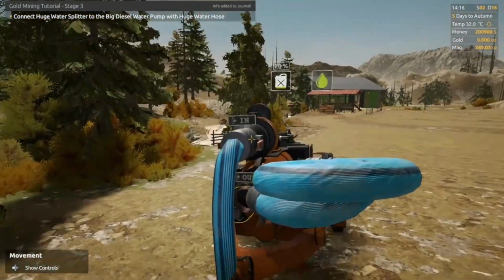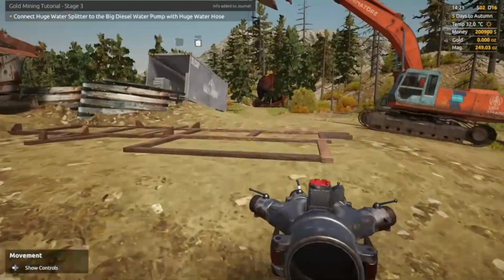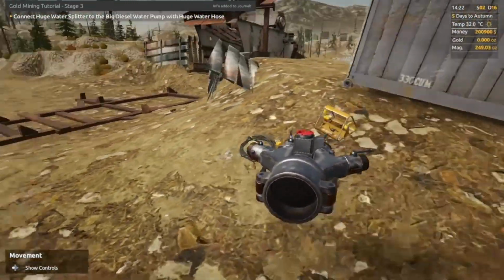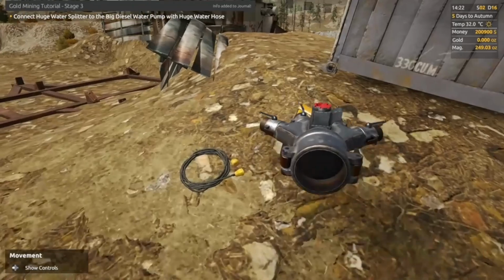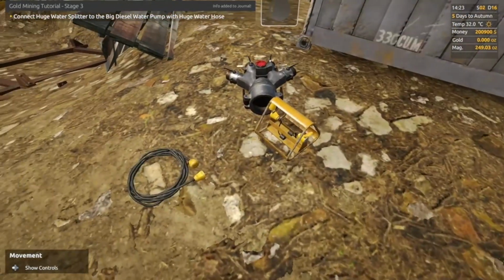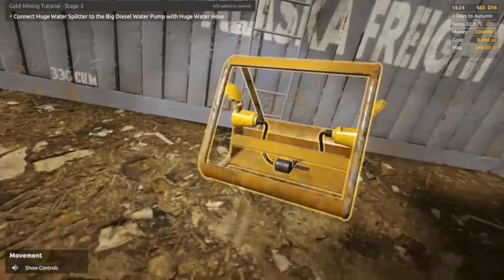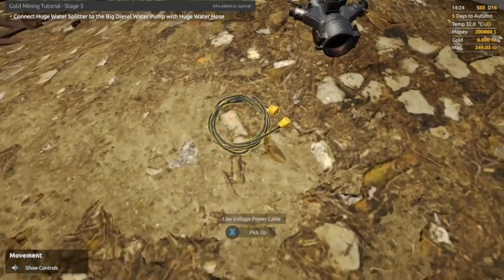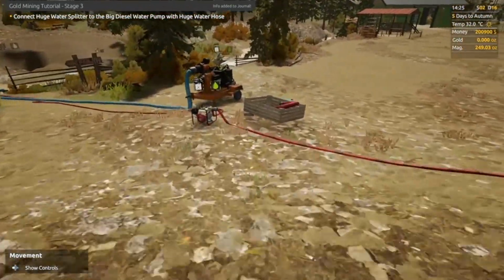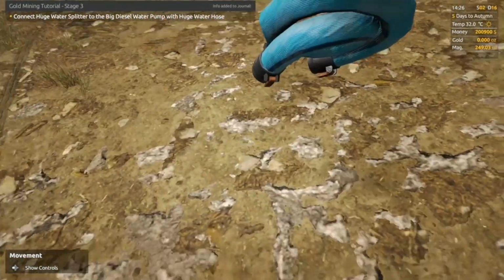So what I need to do is go down and get this water splitter. Okay, so where I want to put this water splitter is roughly about here. Even there would do. Just move this over. That way. Come down and connect the other big water hose. Huge water hose, I mean.